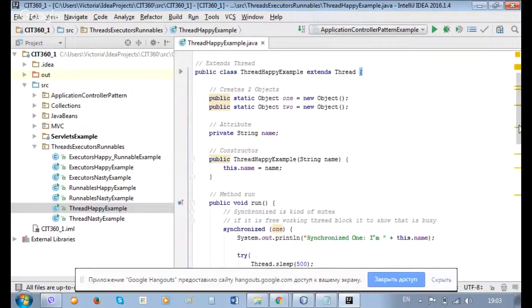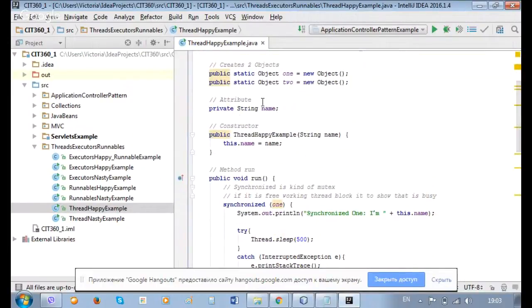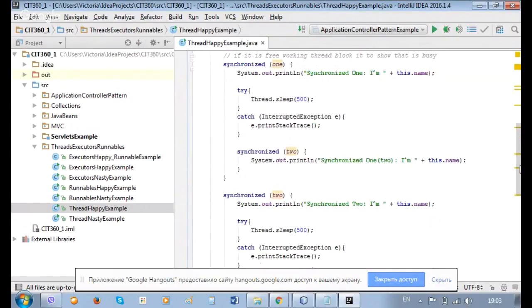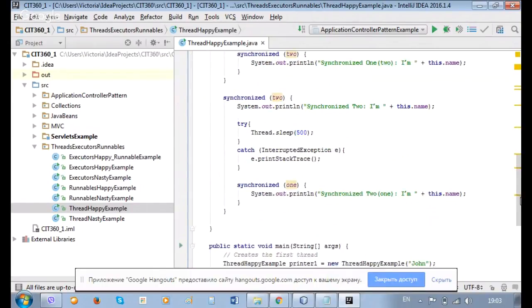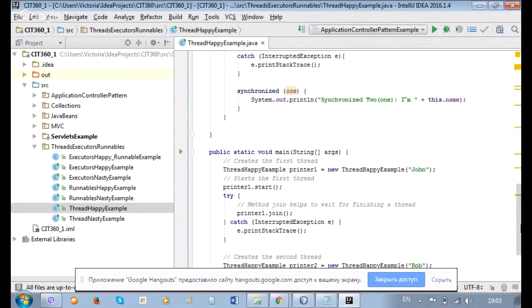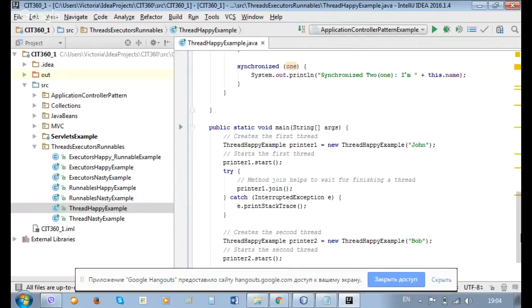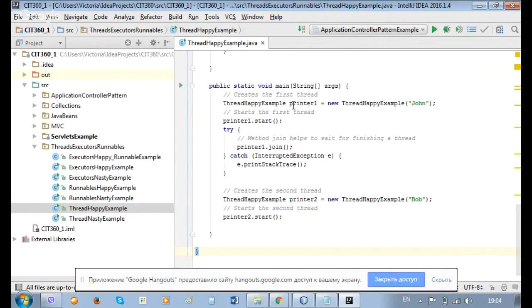Okay, so here I have two objects, one constructor, and the run method. For example, I have two printers. This printer is John, for example, and the second printer is Bob, and they are my threads.